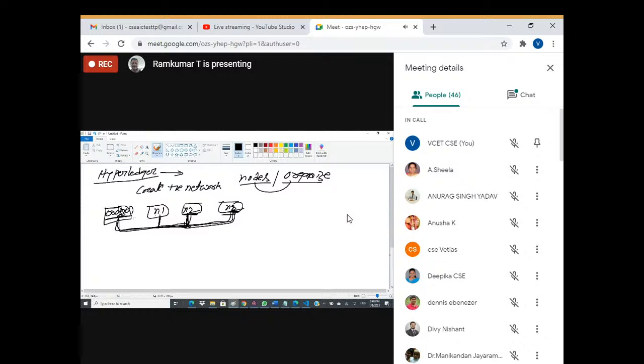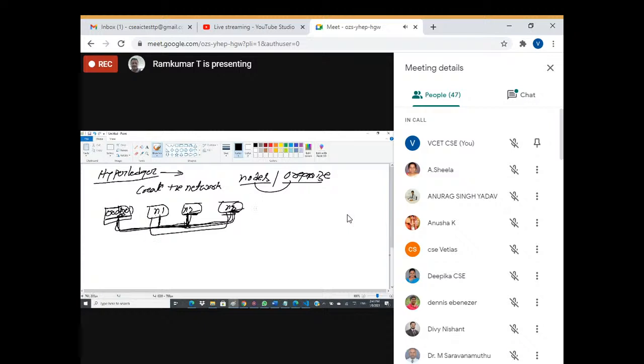And moreover, what we can observe here is that, suppose I have multiple nodes, now we can deploy a contract for multiple nodes.